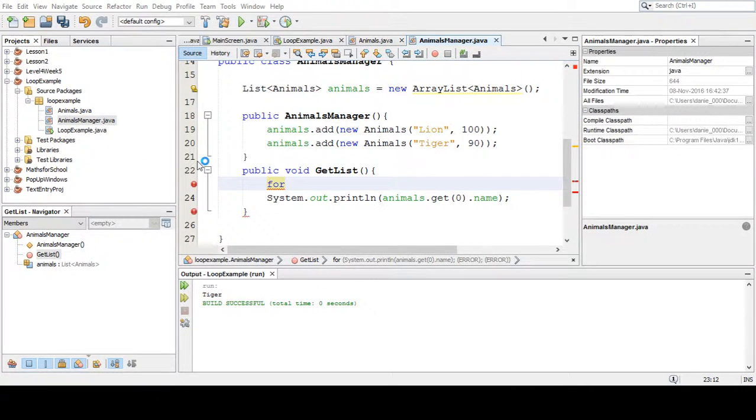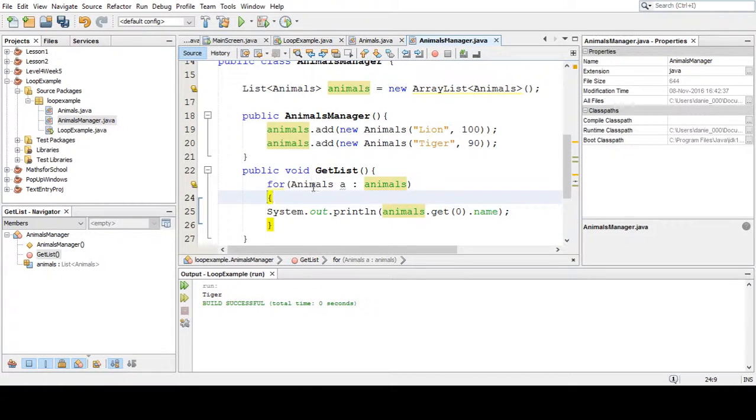I just need to double check how you write this in Java. Right, so a for each loop will look like this. For, and then you follow it up with class Animals, and then you assign it an object name. So an, whatever, a, we'll do a. Then you use this colon, which means in. So it means for each animal which gets assigned a in the list of animals, do the following.